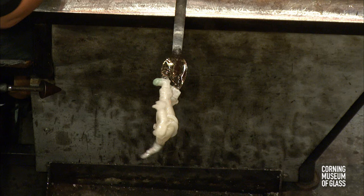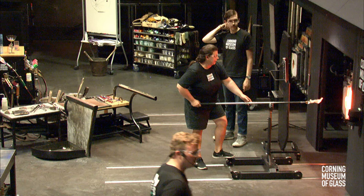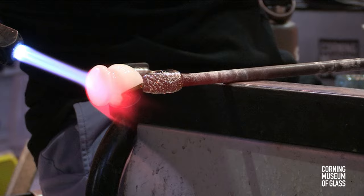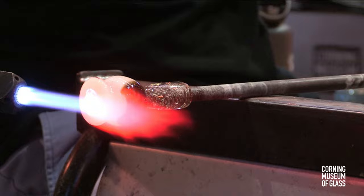So let's see what's next here. Astronaut's really starting to take shape. What do you got there, Chris? The helmet. All right. Excellent. So Chris is building up heat in the helmet of the astronaut. That's very important because it's solid glass. It has a lot of mass, so it holds heat for a long time. It's also susceptible to cracking and breaking if he was to bring that over too cold. He's building up heat into that, making sure it's going to come off of the end of that iron nicely. You can see he's torching, looking at those screens, he's torching that connection point.